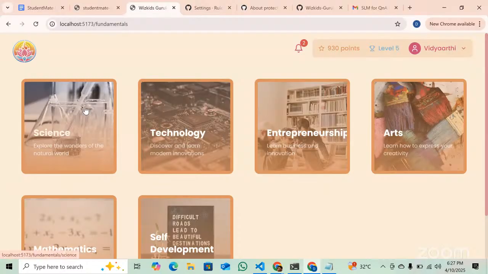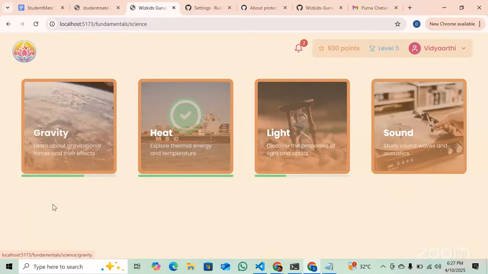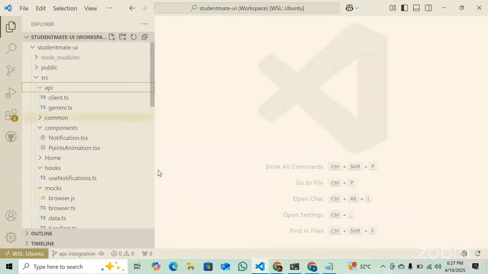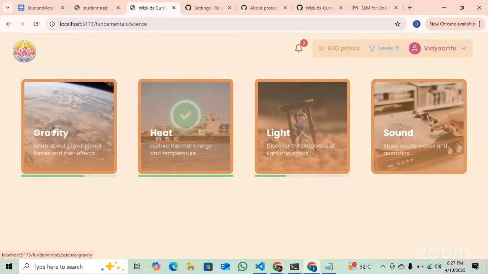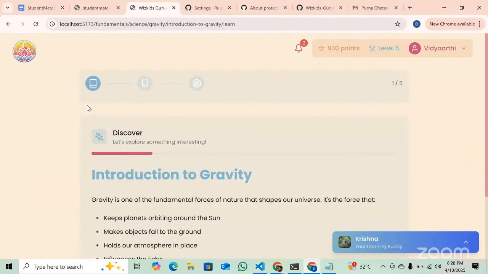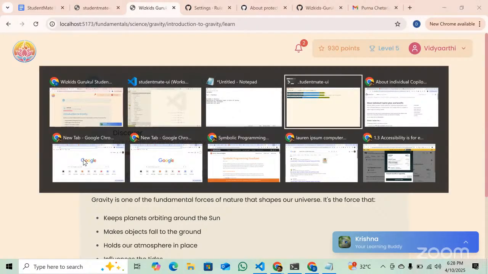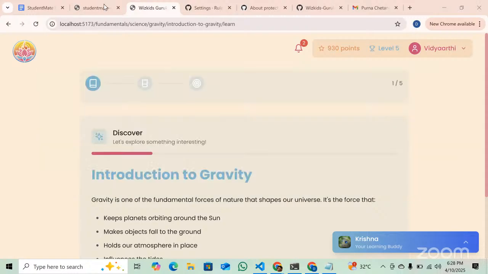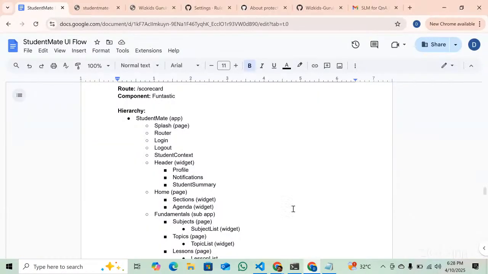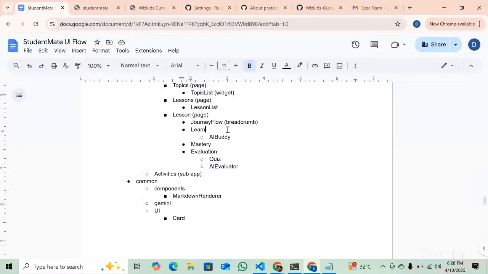So this is the fundamentals page, right? Now this is the science page. Let's not take this example actually. Let us go to the lesson page. The lesson page, as you can see, is not just having one component called AI Buddy, as we have listed here.